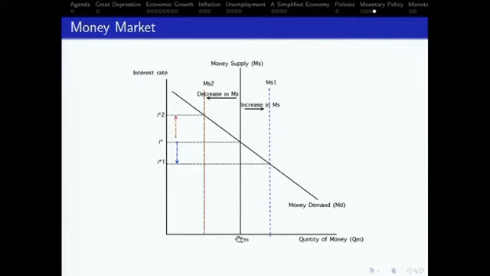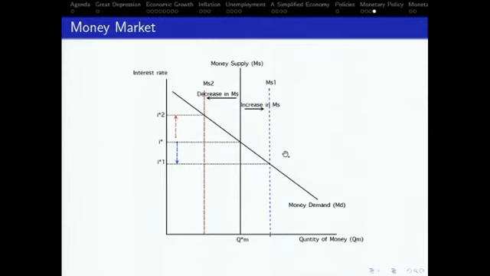Now suppose central bank wants to increase the interest rate. How will it do that? Remember, central bank cannot change the money demand. How much money I hold in my pocket, that's not a central bank's business. It is my preference, right? And by law, I'll be protected. Central bank cannot point a gun and say, hey, you can't hold less money. You can't do that. Right? Then central bank cannot change my money demand.